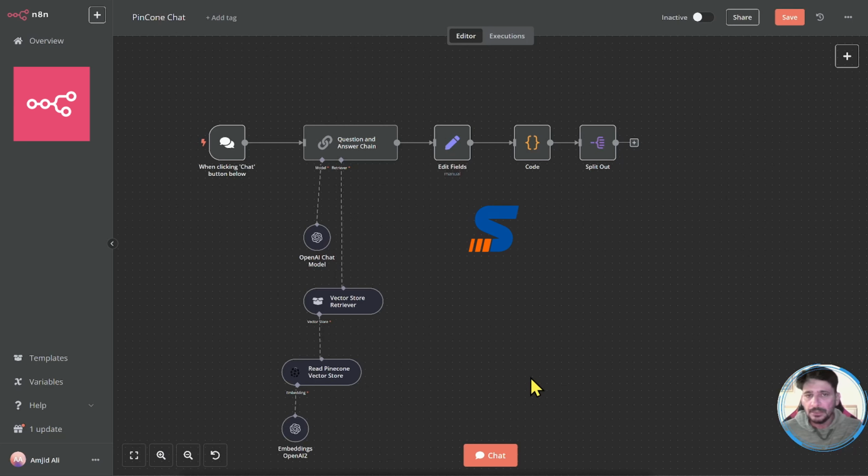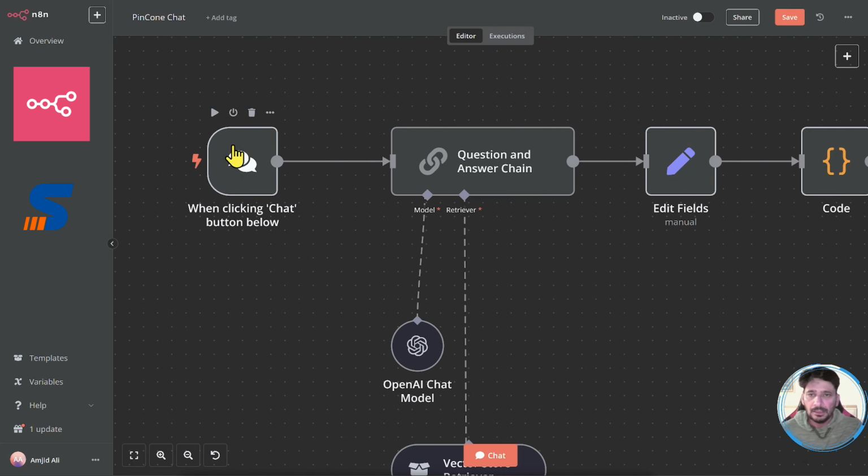In this video, I'll demonstrate the AI-powered RAG agent, which is connected to one of the triggers from the chat. Of course, the trigger can be any other trigger. It could be chat, it could be webhook, it could be Telegram, WhatsApp, or anything. Of course, multiple inputs could also come here.